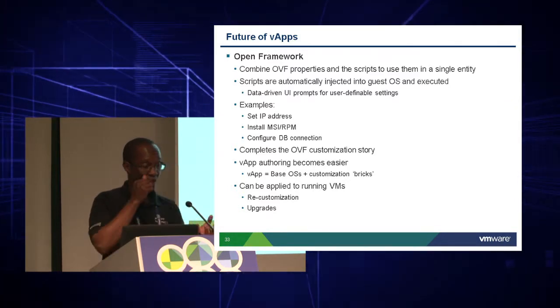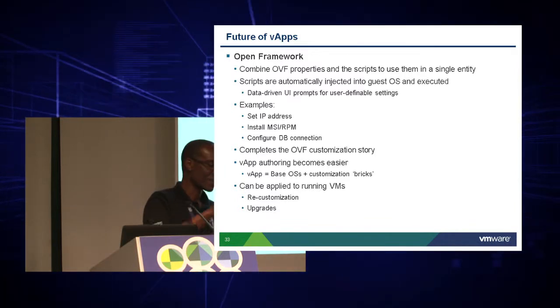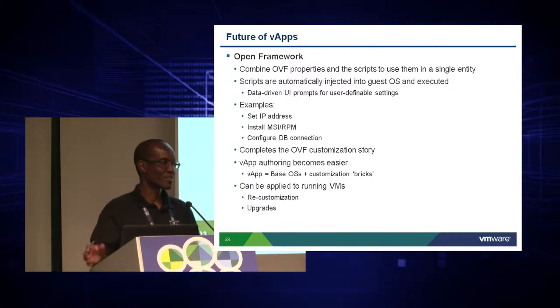So you start off with an OS definition that says I need a Linux box and I need a Windows box and I need X amount of OSs of that type. On top of it, you will layer the bricks for building out a web server, a brick for building out a database, and then the connectivity requirements and the storage requirements. And all those are just aspects that you can pull off the shelf to create your application. Tie them together using the OVF definition, and now you have an application definition that is easily portable.